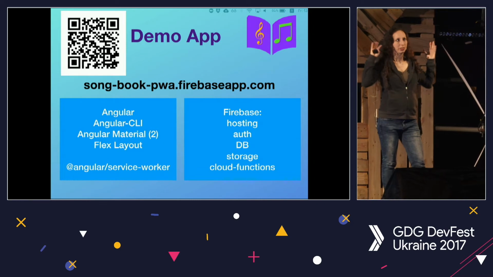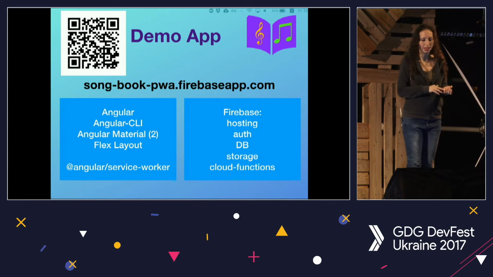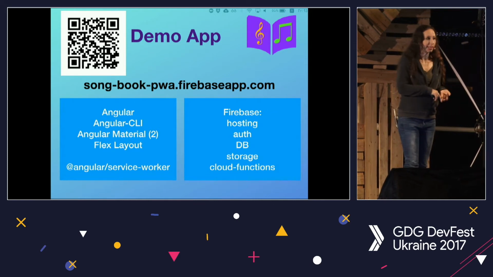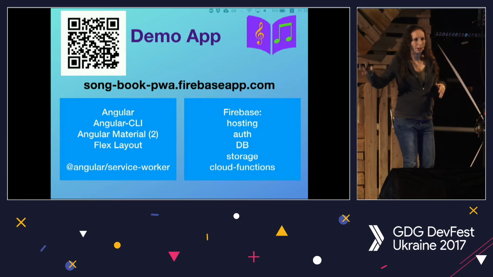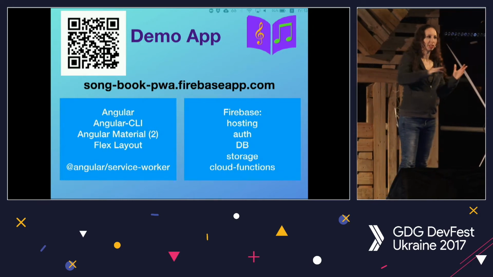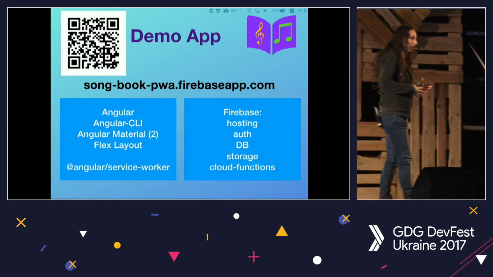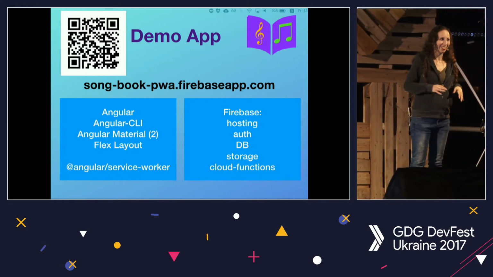On the server side, or serverless side, I'm using Firebase. I'm using it for hosting the application, for authentication, for the database, storage, and I'm using Cloud Functions, which is a relatively new feature, to manage the data in the server. It gives the option to write functions that belong to the server instead of doing them on the client side. So this is a really, really strong feature that I've waited a long time for it to come.